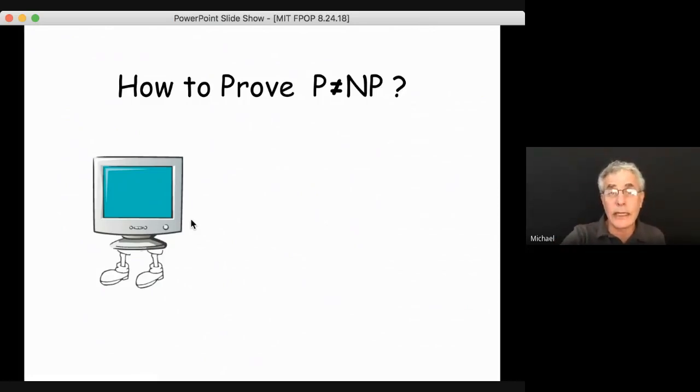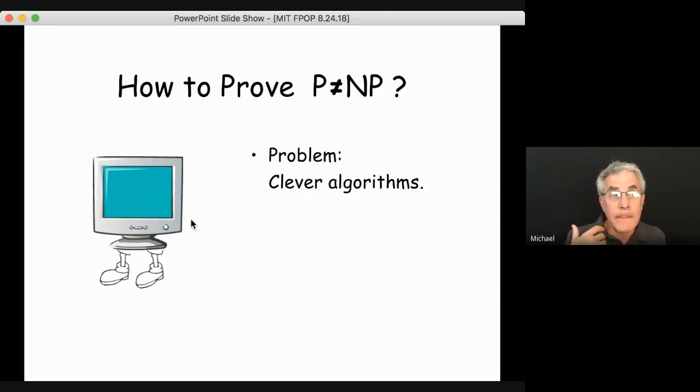One thing that people have tried is to understand clever algorithms for solving problems like the factoring problem or the clique problem. Most people believe that there's no fast way of solving those problems, that you really need to search. But in order to prove that, you have to show there's no clever way of doing it, that there's no way of avoiding the search via some clever algorithm. Now, how are you going to do that? Well, the class of clever algorithms is a very rich class, and that's part of the reason why no one has been able to show that there isn't a clever way of solving these problems.